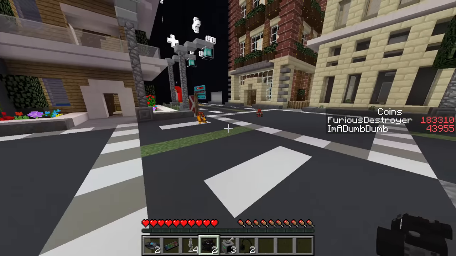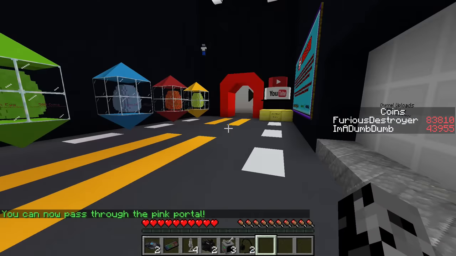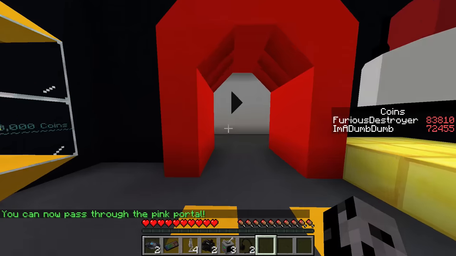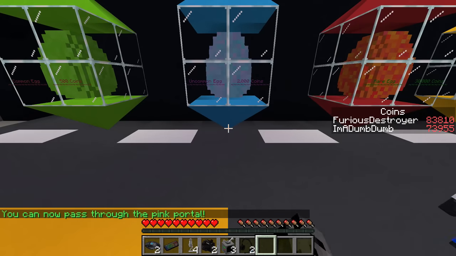What are you doing? I just want to get... What? But yeah. Okay, now buying more pets. Okay, what do I need? Spending the rest on pets. I need one from, okay. Give me the stupid one that is 2,000.